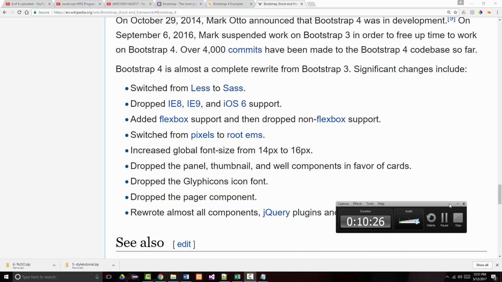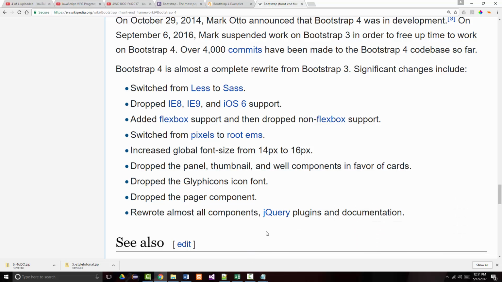Just how much it'll dovetail and work well with Bootstrap 3, I'm going to guess not well, because I know Bootstrap 3 didn't play well with sites that were written in Bootstrap 2. If you want more on any of this stuff, because you're just getting kind of the highlights, you can see that it's all hyperlinked up the wazoo here. So you can go if you want to know what Less and Sass are, etc.